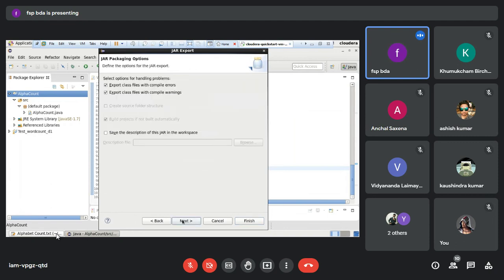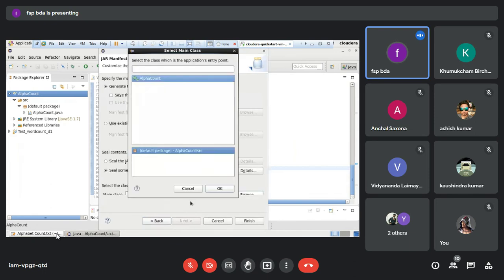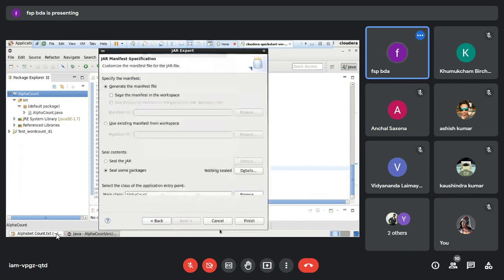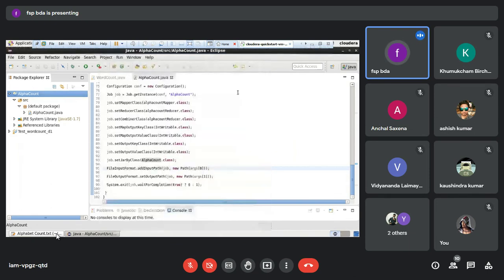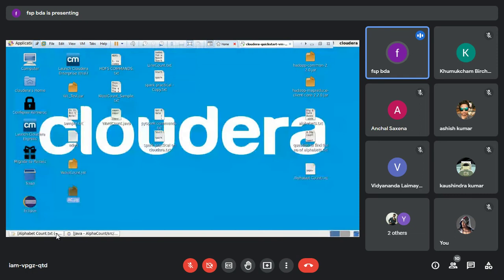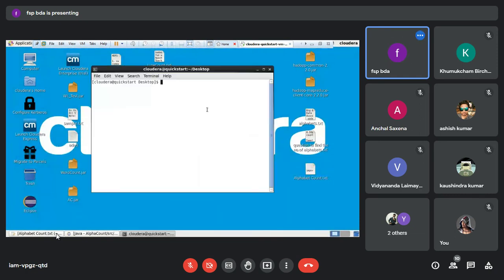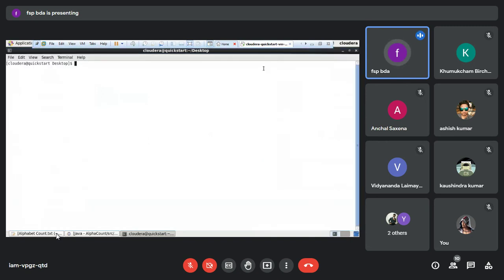Next, next. Name the class alpha count. Finish. So your jar file is created. This is your jar file. Let's go to the terminal and check whether the input file exists.